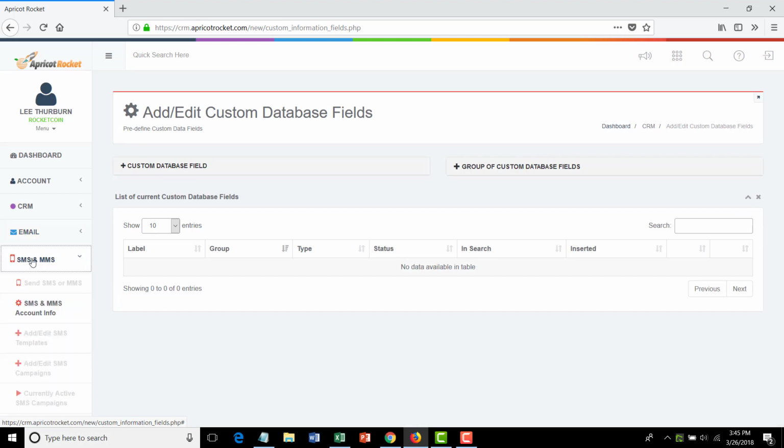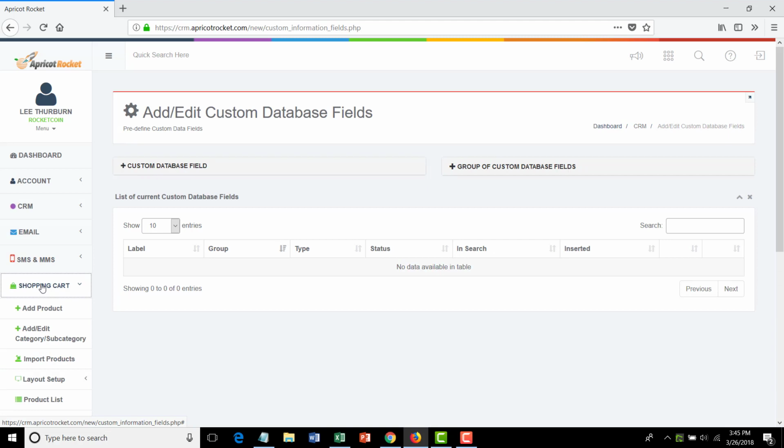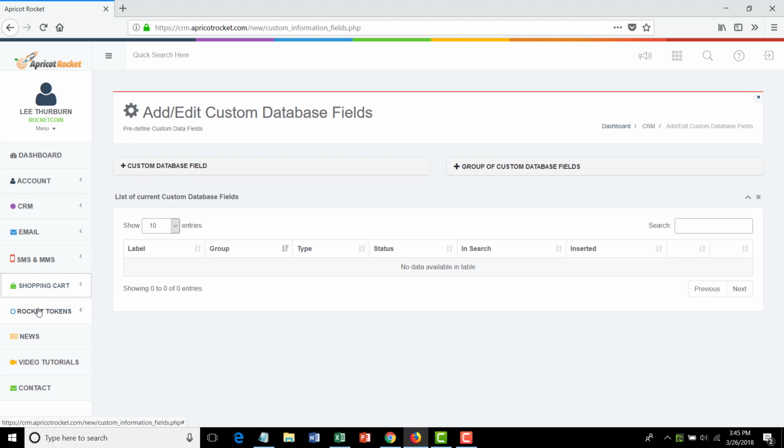Under the SMS section, you can set up a broadcast texting service so that you can send messages to people when you have a cell phone for them in your database. There's also a shopping cart system and the tokens system, as well as news and tutorials, video tutorials. So you can certainly poke around on the left-hand side and look at a lot of different things that exist.